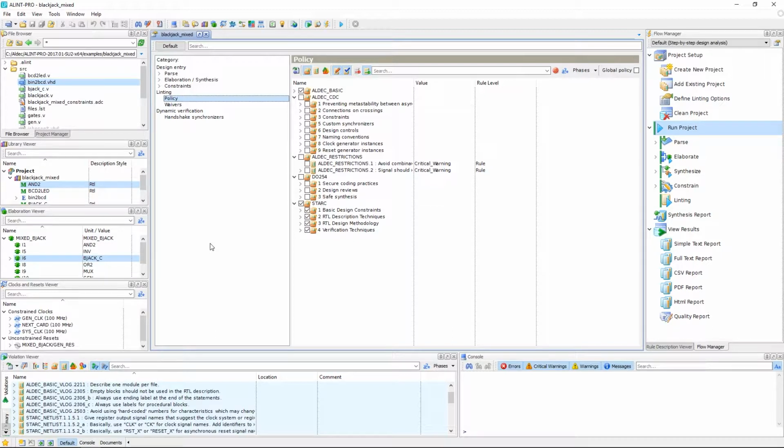Some reasons you may want to do this include waiving violations that have low priority for your particular design. Or perhaps you may feel a certain RTL violation to be over pessimistic and wish to waive that particular rule. No matter the reason though, let's go ahead and get into how to actually add and manage these waivers.